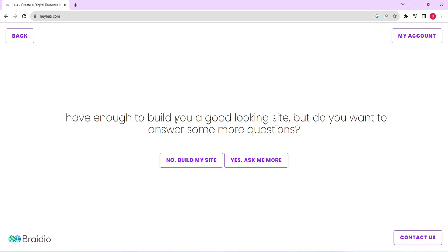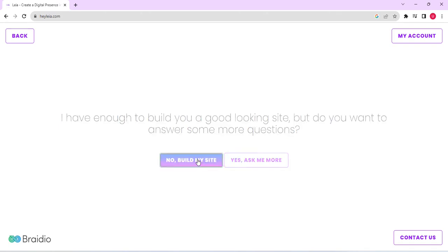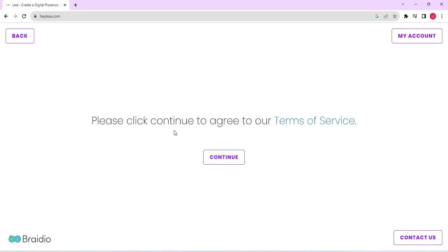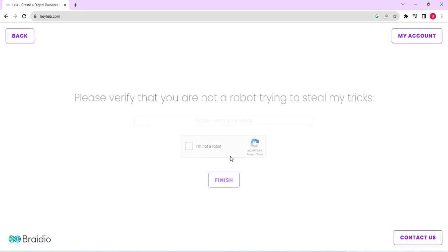So once you get to this point, you are ready to get your site built. So the first one is whether you've asked enough or not, but I don't think I need any more questions. So I'll just click on no, build my site. And then here you click on continue to agree to their terms. Once that is done, it will ask you to verify that you are human by inputting your email and of course completing the captcha.